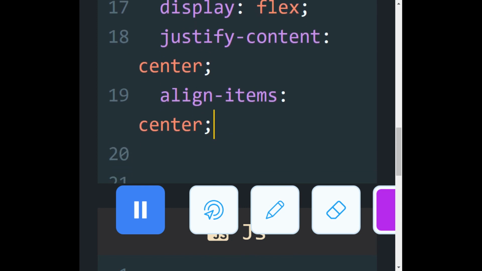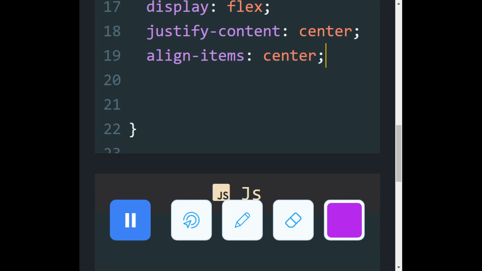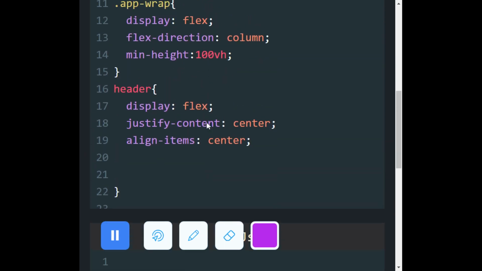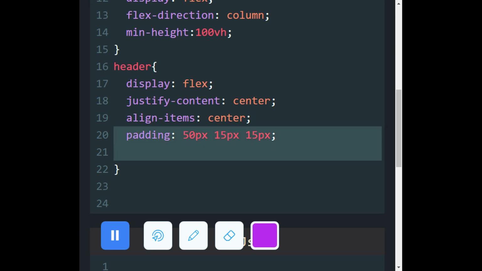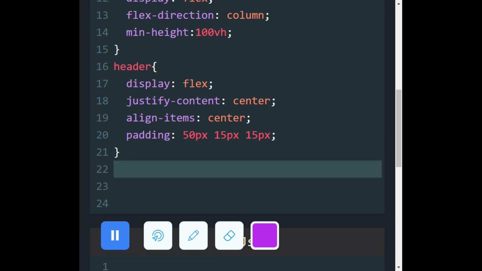Still at the header section. So let's add a bit padding to it.